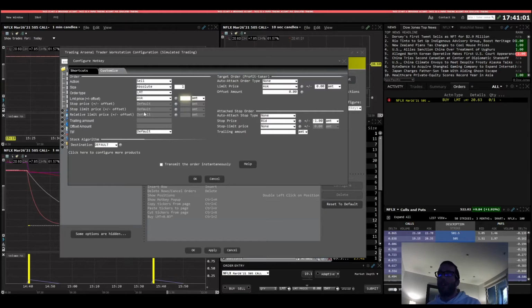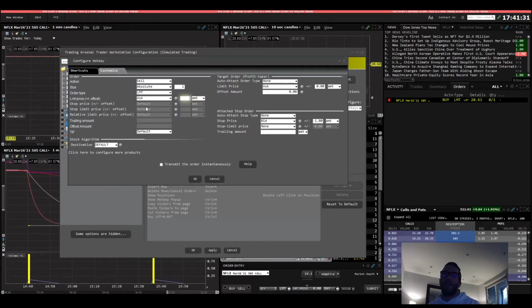using hotkeys. So if you want to throw an order for $1 out, you just put ask plus $1. As long as you don't put a minus, it's just plus. So ask plus $1. If the ask is 20 bucks, it'll put an order out for $21. But for this one, we're just going to do sell on the ask.